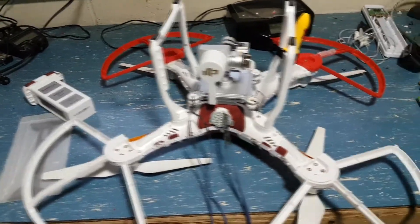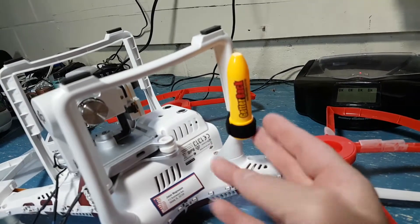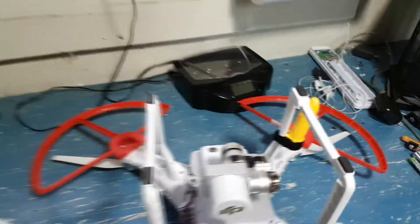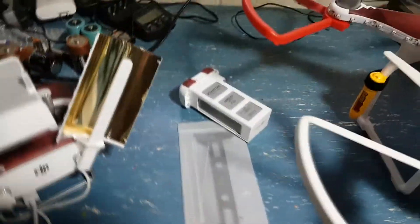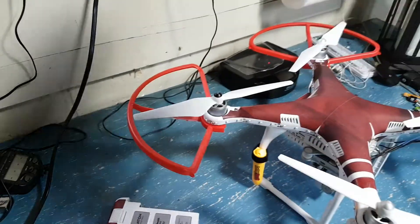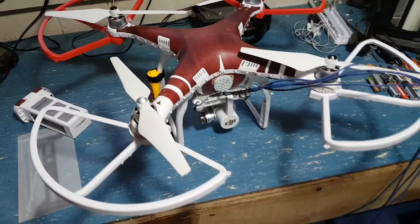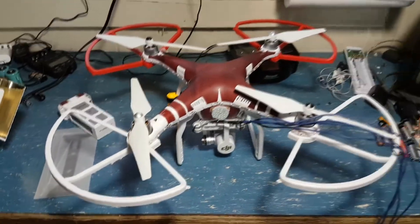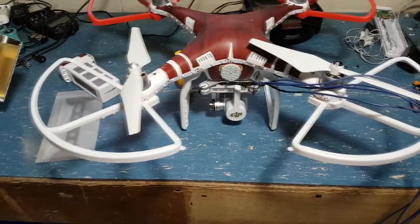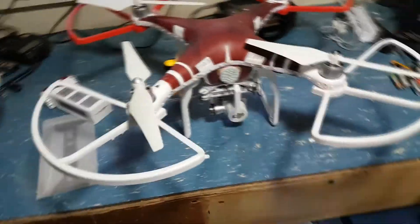About the flotation device — there were some folks talking about this. It's called Getter Back; it's really designed for a fishing pole and will pull up 10 pounds out of the water. So if you did crash into water, once it detects that it's submerged, it's going to pop up a flotation device and your drone will be floating on top of the water so you can come back and retrieve it. Obviously you're probably going to have quite a bit of damage in that process, but at least you get it back and you don't have to put those gigantic styrofoam things on the legs.